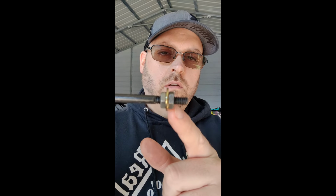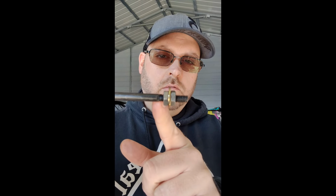So what I got here, you find the old tape measure here. So what I got here is a 5.5 inch 3/8, I think, 7/16 maybe. Anyways, let's see here. So what I'm going to do is I have this nut holding this washer in place, and I'm going to weld this nut and this washer in place to this bolt.